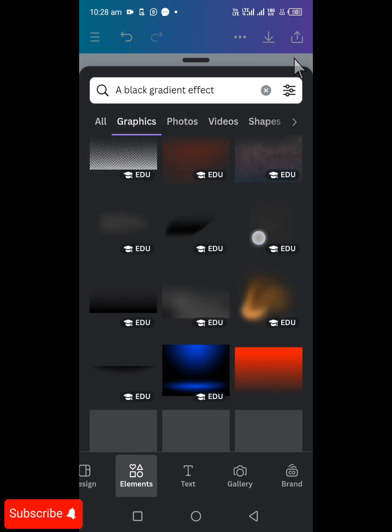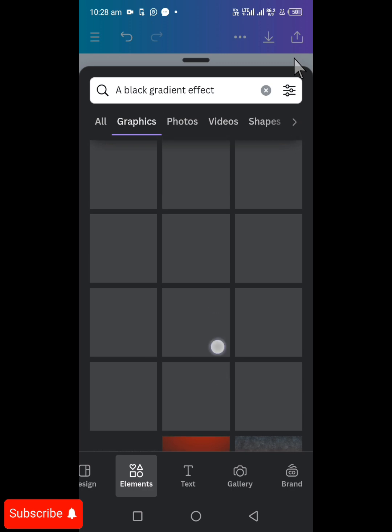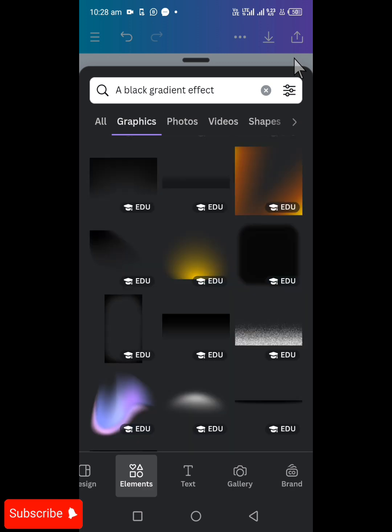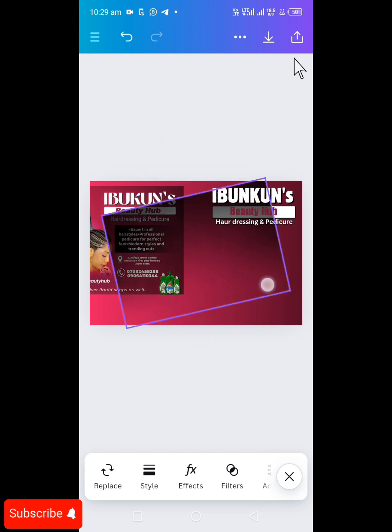So kindly stick around me to the end. Okay, let me check this. Maybe it will be perfect for my design. Then I'm going to rotate it this way.